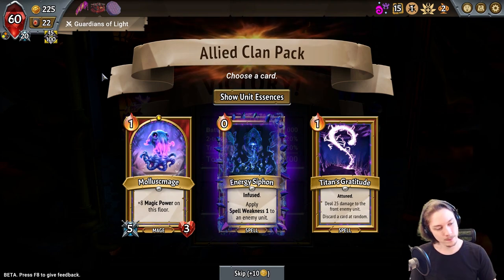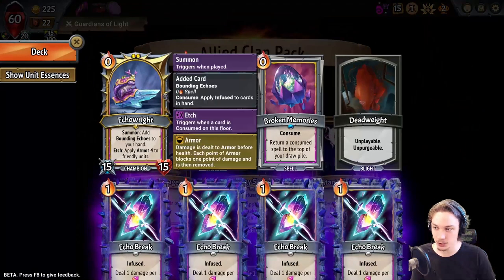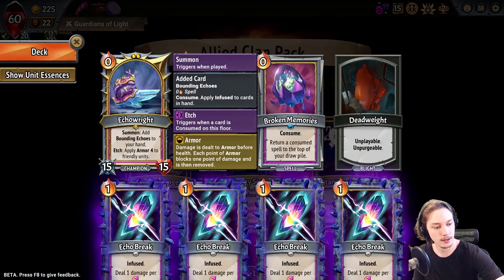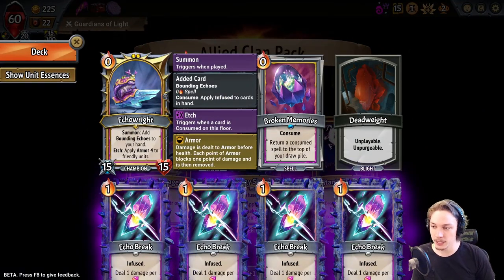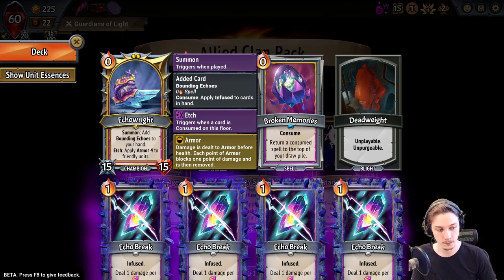Oh, so just joining us, this is his first run. This is my first run of the day. I'm playing the Exiled Champion, Echo Right. I have taken a path that has summon, add bounding echoes to your hand, etch, add 4 armor to friendly units.